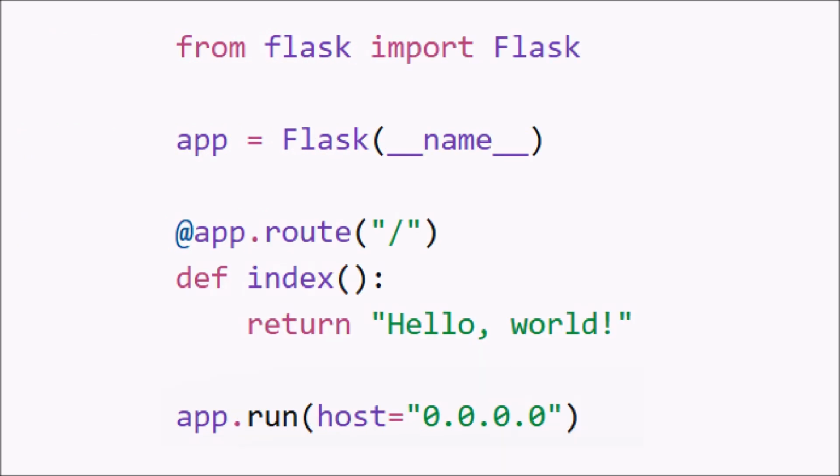Overall summary, HTTP perspective. This code sets up a basic HTTP server that listens for incoming web requests. When a client, like a browser, sends a request to the root URL, slash, the server routes that request to a handler function, generates a response containing Hello, World, and sends it back over HTTP. In essence, you've built a tiny web server that participates in the same request-response cycle that powers the entire internet.